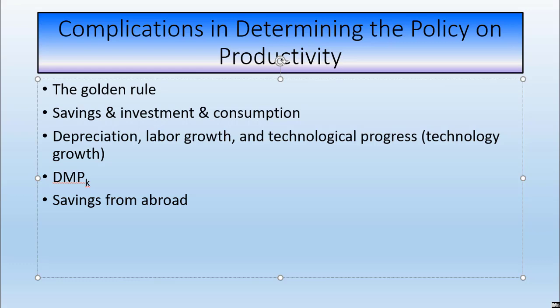And it's technological progress that depends heavily on education, but not completely, because technology and knowledge can be imported, and to some degree, knowledge is a public good. If that's not complicated enough, diminishing marginal product of capital needs to be taken into consideration. Different countries are on a different section of the marginal product of capital curve. Let me show you. Yeah, so it looks something like this.